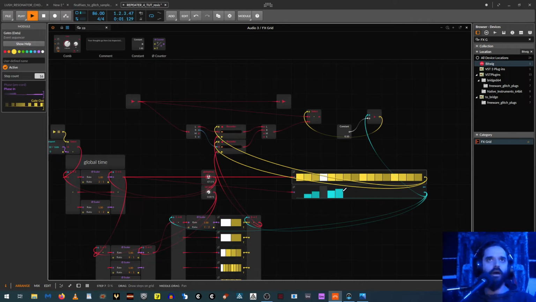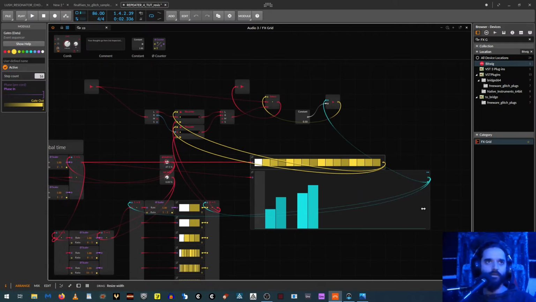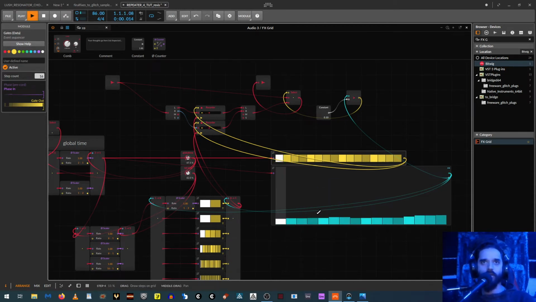But it's not working. Oh, that's because I don't have this wired up. Okay, that sort of works, but the timing sounds off. What do I have this on? Let me try raising the repeat time. So that doesn't sound right either.